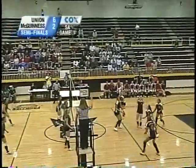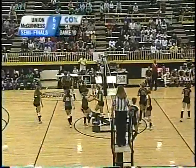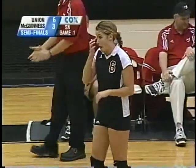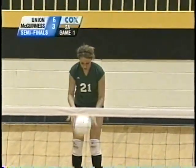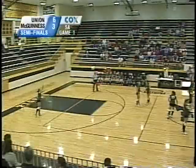Lefty. Yeah, it almost seems like, I don't know if that was on purpose. Just seems like McGuinness may be a little bit off sync here early on, and Union's maybe kind of on the attack. So early in the game, they have to get their groove in. It's also, I mean, in the beginning, there's adrenaline pumping like crazy. For both sides, need time to settle down a little bit. Yeah, and for both sides, you want to try to establish something early.